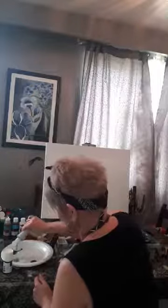I just got paint all over me. Isn't that great? Woohoo. Oh, I don't know if this was the blue I was using before. One sec. It was this one. Okay. A little lumpy. Sometimes with the craft paint, it gets old and it gets a little lumpy on the inside. So, no worries.